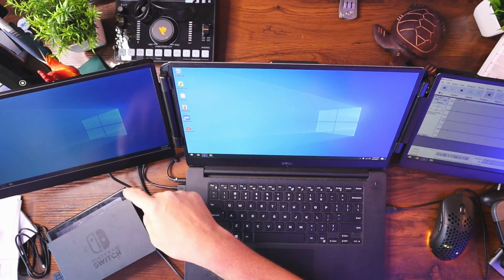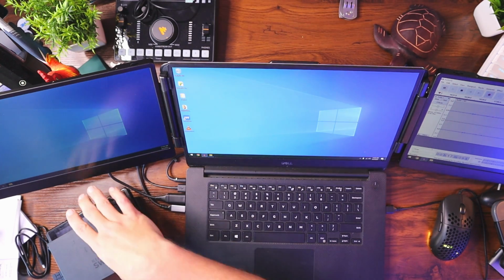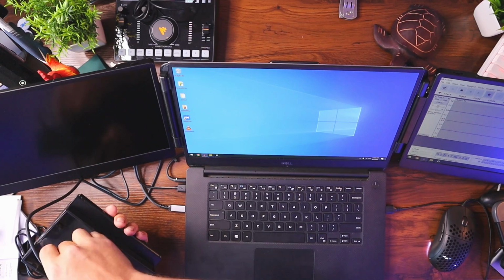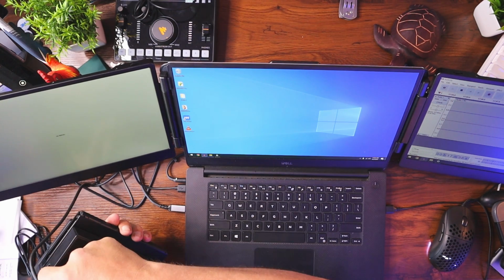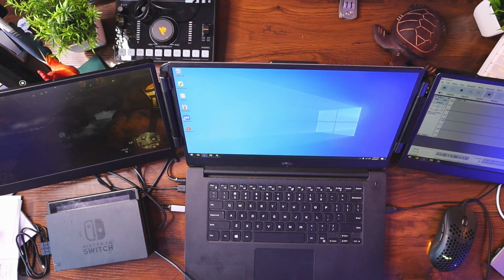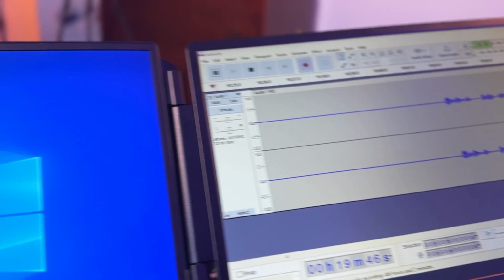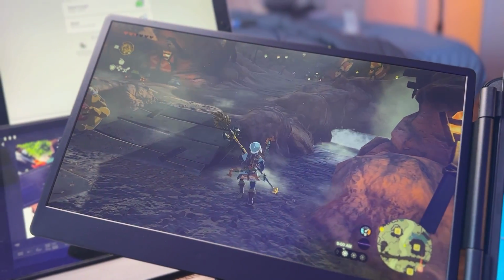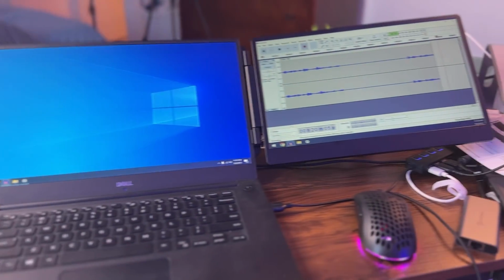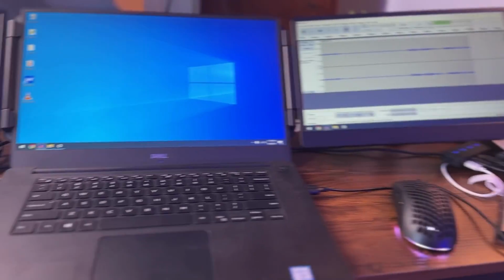So as you can see, I've got the switch into my switch dock here. I put it on the side so you can actually see it from the top down view. And then all I'm going to do is take the HDMI cable and plug it into the back of the switch. And there we go. And now if I wanted to come in here and play games like Zelda Tears of the Kingdom, I have my audio on this side, main window on this side, and then Zelda playing over here on this side. And to be honest with you, it's so wide, I have a hard time keeping it in my camera view.